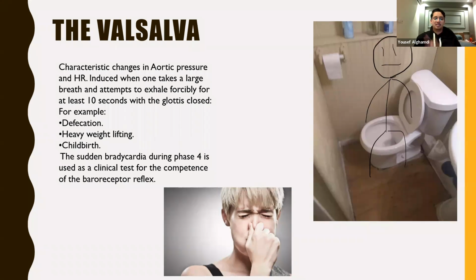So something important about the Valsalva maneuver: during the fourth phase, it's used as a clinical marker to test your baroreceptor reflex competence. If you don't know what the baroreceptor reflex is, it's, for example, when you have a sudden increase in pressure that stimulates your baroreceptors to tell your heart to slow down. Or vice versa, but let's just move on and we'll talk about this more.